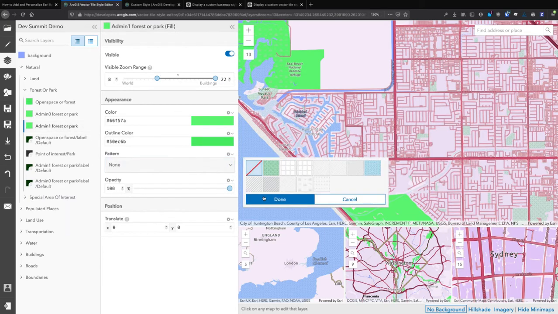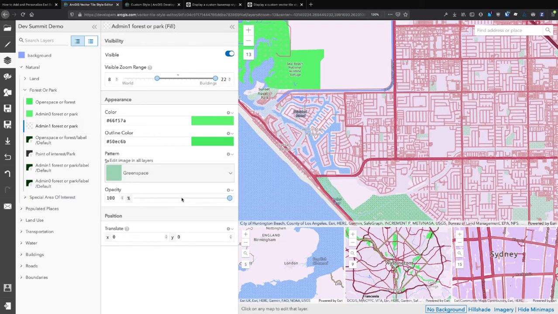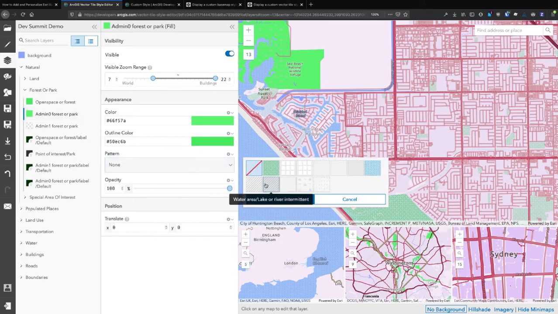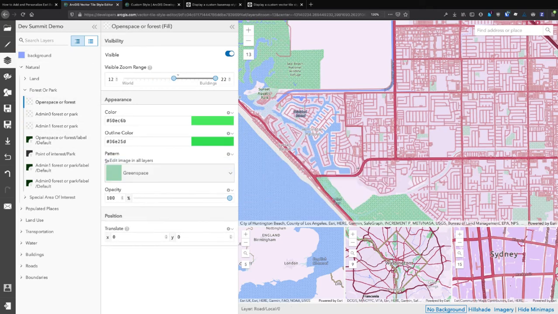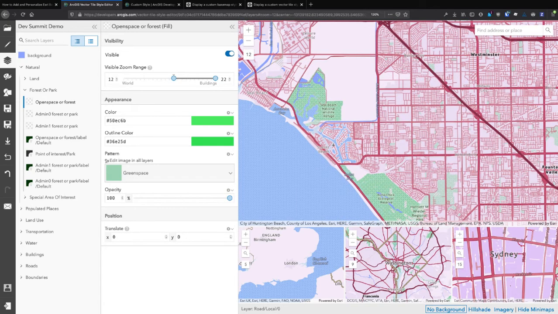We can do the same thing for these admin areas. So you can start to get a really custom kind of textured look. This has been taken really far in maps like the watercolor layer, where almost everything has been painted with a watercolor brush. Lots and lots of custom textures and patterns inside there.